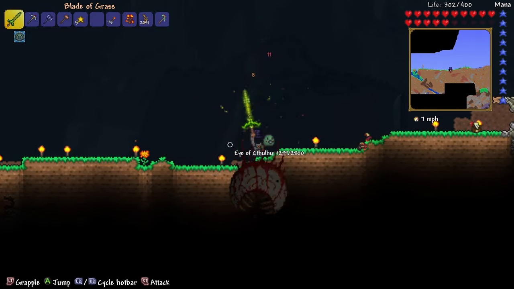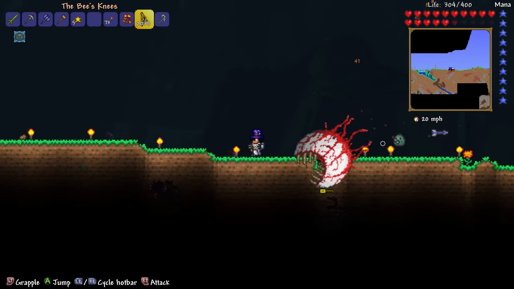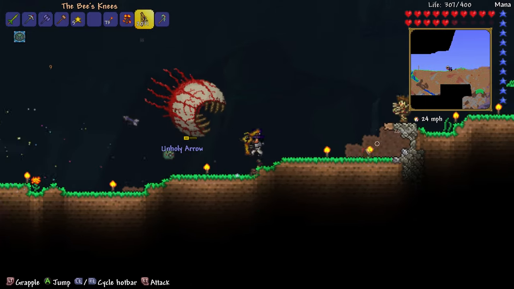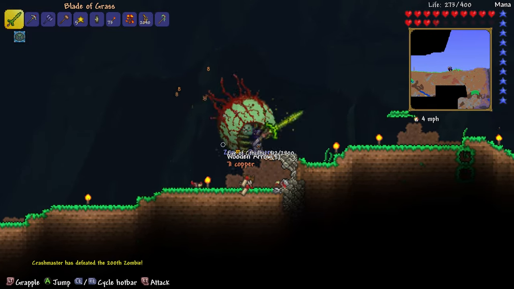Oh, oh God! Yep! Second form! Ow! Okay, that did quite a bit. He did quite a bit that time. Oh! Nope! Oh! Eat my arrows! Yeah! Eat my arrows! There we go! Oh God, I don't think he's hungry! I don't think he's hungry! Alright. Oh! Oh no! Oh no!